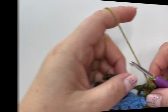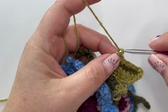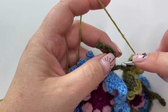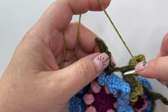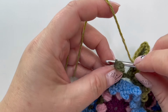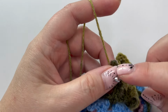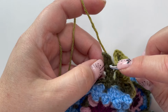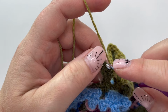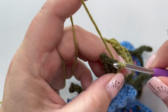All right. Okay, we've got 1 stitch left. You can see that, but we're not doing anything with that. So we're going to make 1 chain. We're going to skip that stitch, skip this chain here, and skip 3 stitches on our flower bud stem. So there's 1, there's 2, there's 3, and we're just going to put slip stitches in the 4 stitches that are left. So that's 1, that's 2, that's 3.